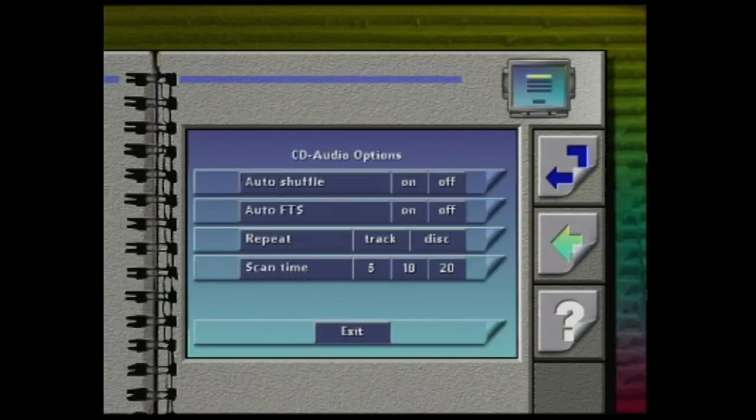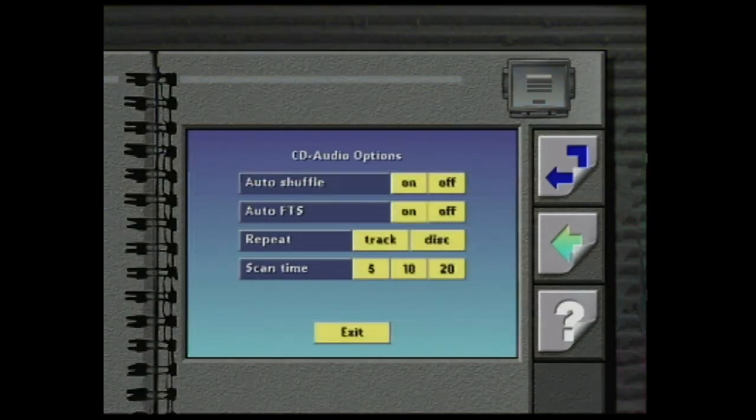In this menu, you can input your preferences for the way audio CDs are played. The configuration you set up here will be selected automatically when you load a CD. Use the cursor to choose the configurations you want to know more about.